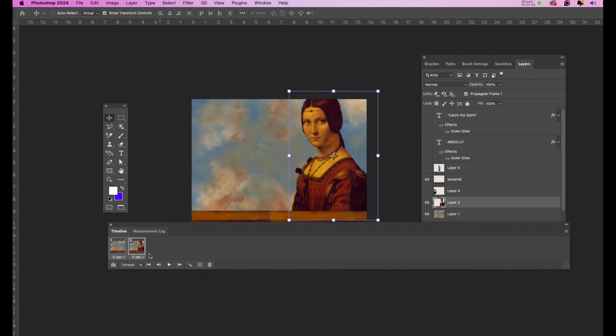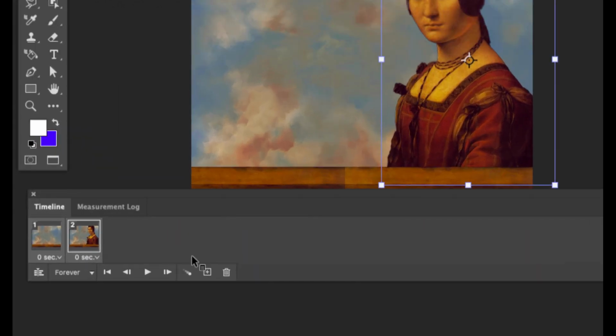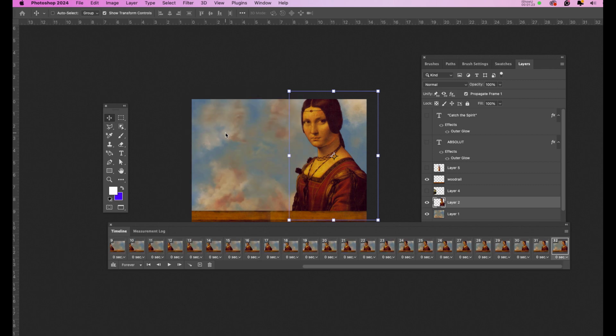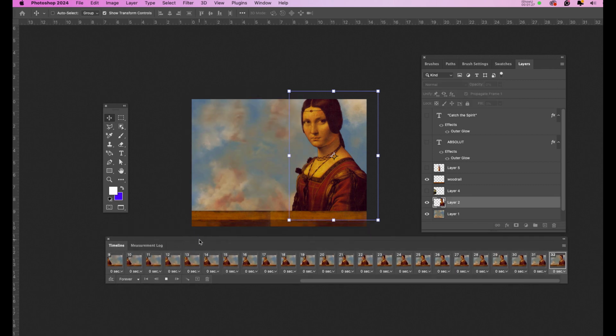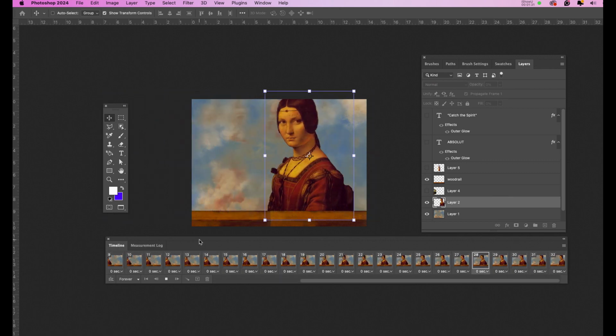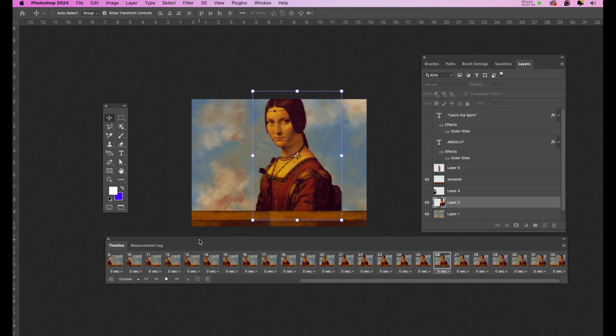Now we want to tween that, which means we want the frames in between where it will come on gradually. So at the timeline, if I go to the left of the new frame icon, there are a series of diminishing circles. I'll click on it and I get this thing called the tweening window. I'll set the frames to 30. Hitting return on the keyboard, I'll tap my space bar now to start and stop and to see what I have. So the 30 frames represents a 1 second speed in video time.